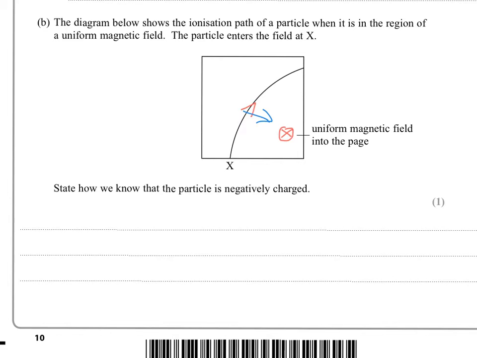So we've got left hand rule, where we've got our thumb pointing in to the middle, that's the force on the particle. We've got our field first finger pointing straight down. And when I get my first finger pointing straight down, and my thumb pointing in towards the right here, I find that my current finger, which I'm going to put in in black, is pointing that way.